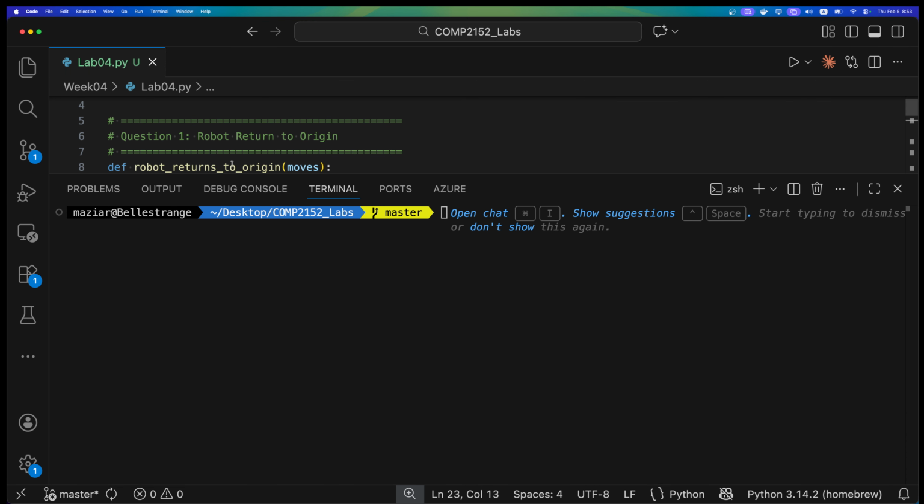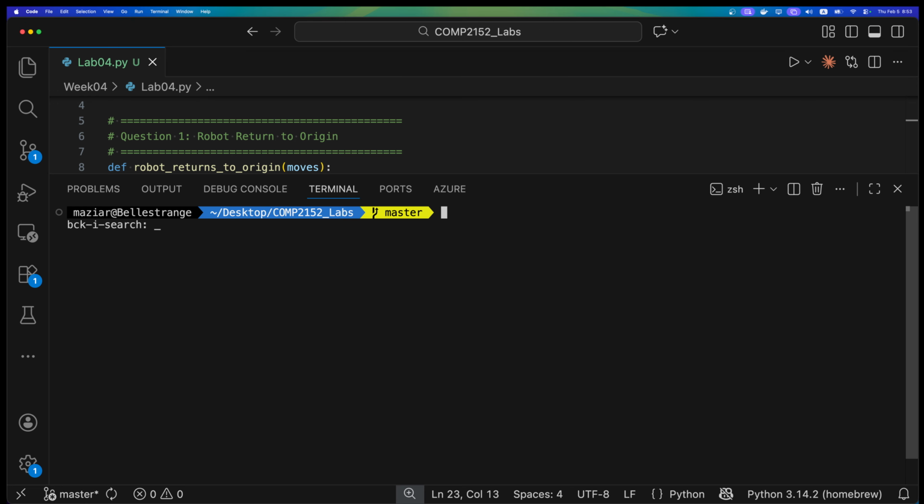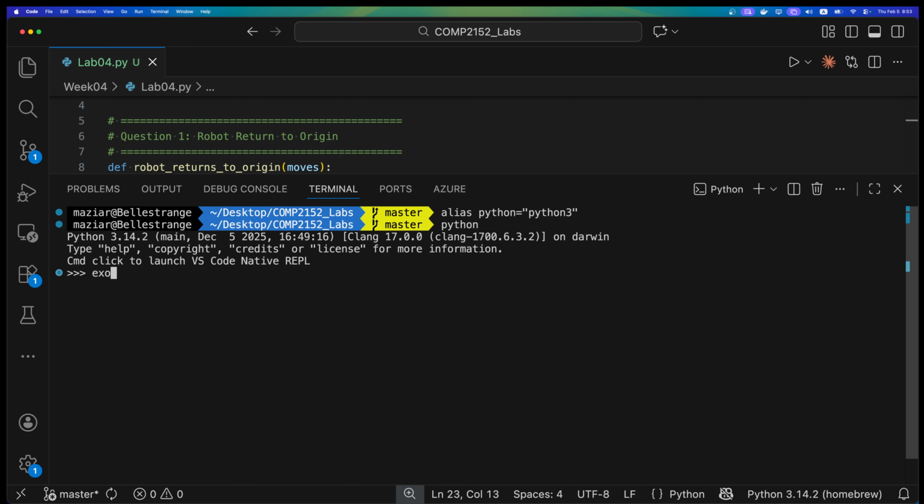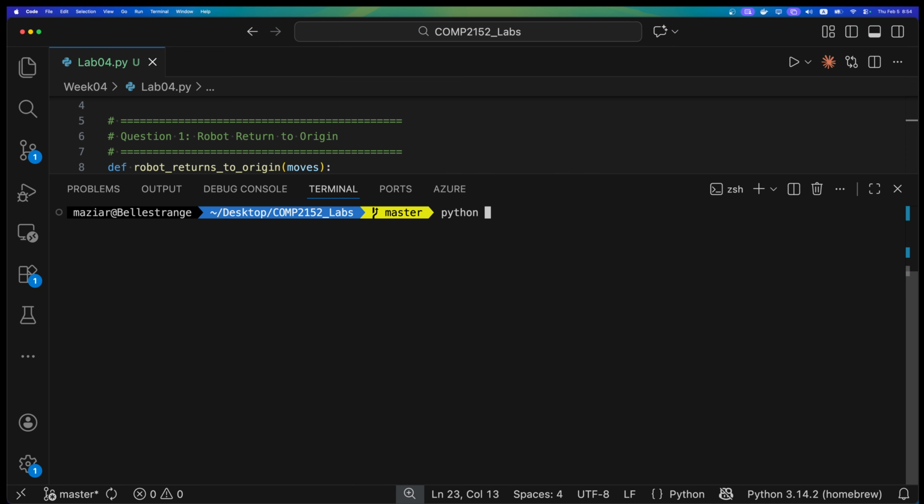Let me close the welcome message, and remember, if you're using Python, let me write Python 3. You can just say alias python is equal to python version 3 with double quotation marks. This is only for Mac users, so from now on you can call Python by just writing python itself. Very good. So now I can say python for lab 04.